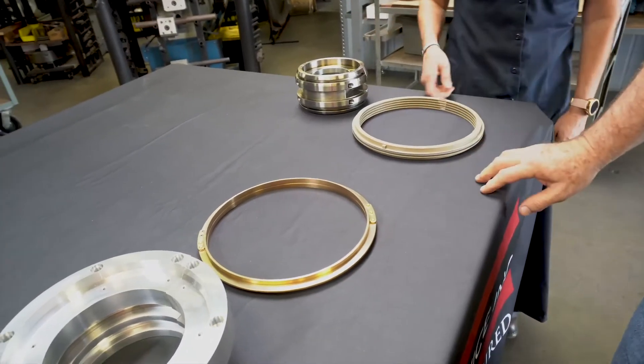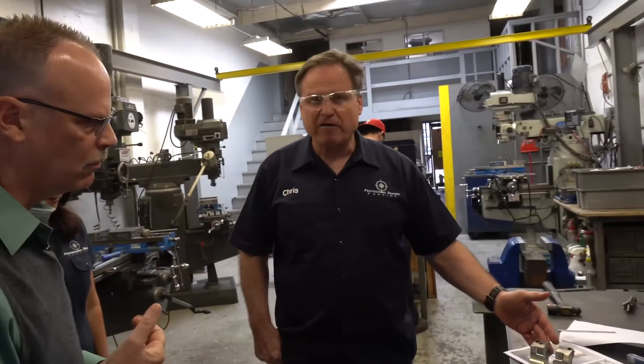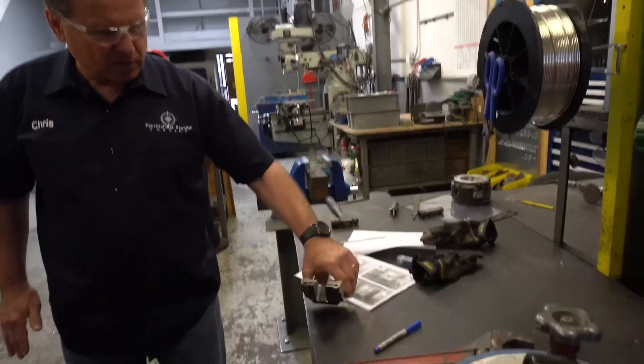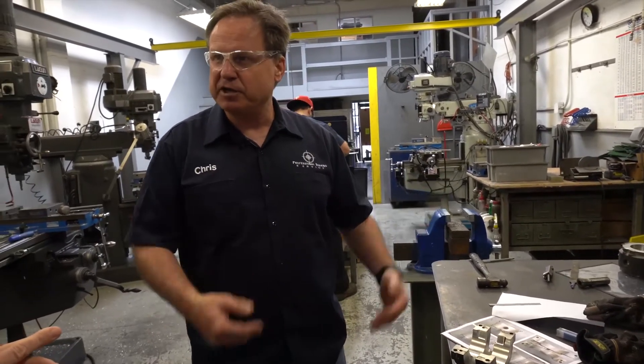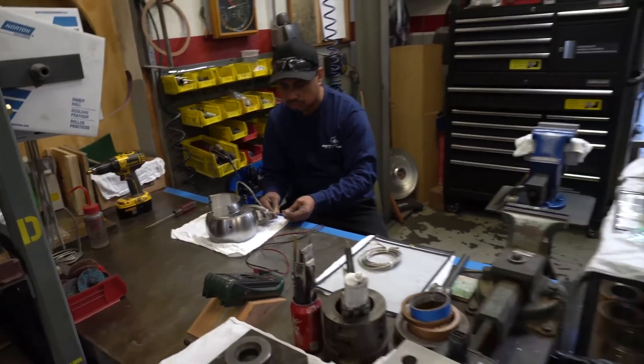We also stock some parts that a couple of OEMs provide — these are some examples over here. This is a bearing that has been cast, rough machined, and had some milling done to it. We're not repairing the outside diameter on this part; we'll be hand scraping the face because we don't want to change the outside diameter. Many of the bearings we do require RTDs — temperature detectors — and Tony has installed an RTD and is checking continuity. That's part of the idea behind a Babbitt bearing: the Babbitt is a sacrificial metal, so if something goes wrong the Babbitt will wipe and you can send it in for repair rather than damaging your shaft and the whole motor, pump, or whatever it is.